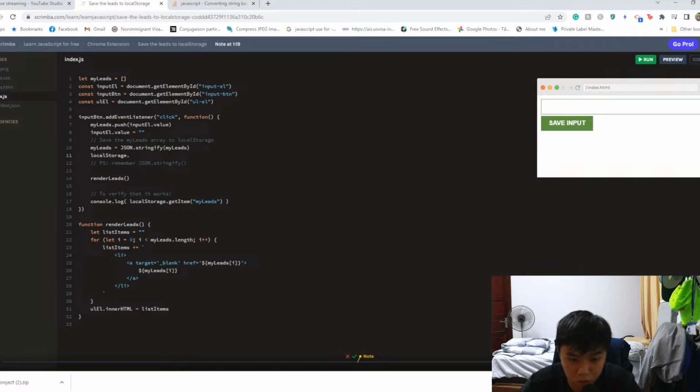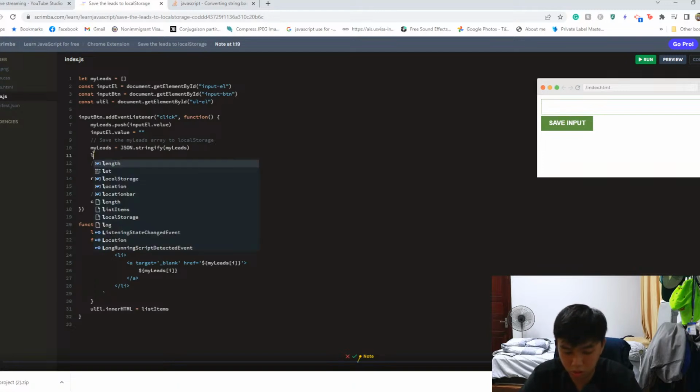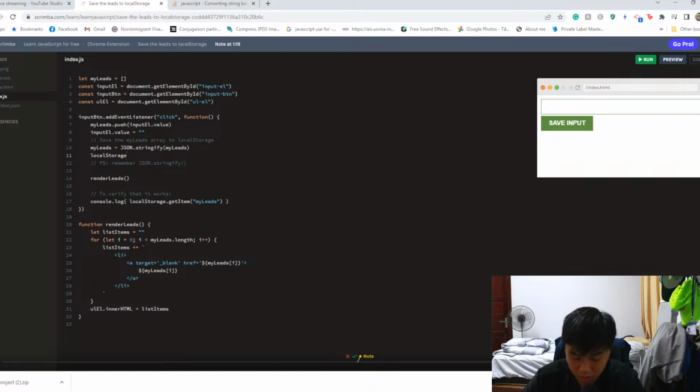Verify that it works. Oh, localStorage.setItem. It's going to be a key and a value.